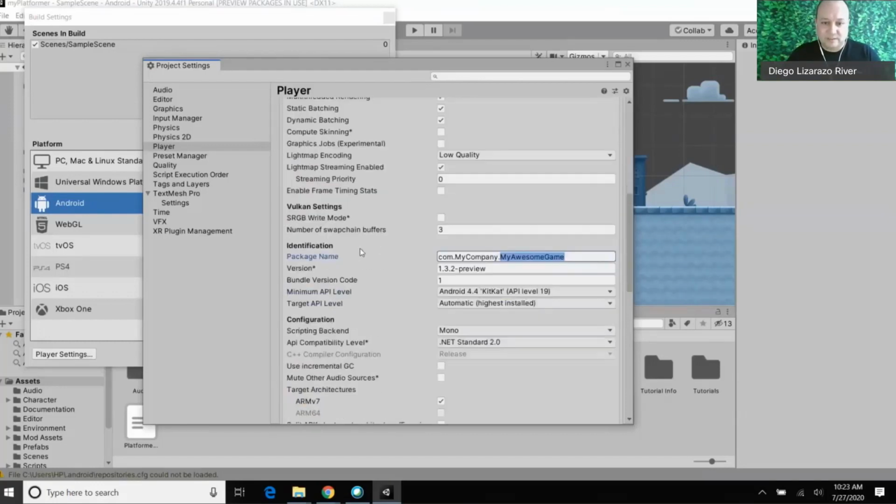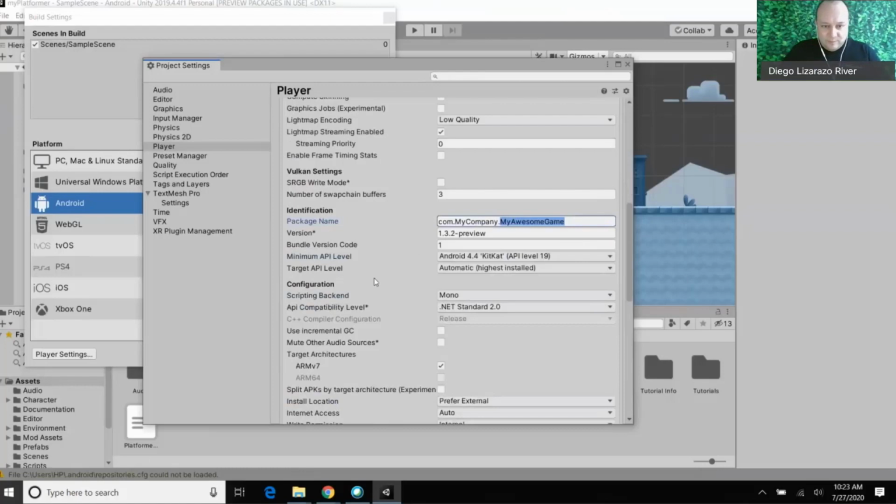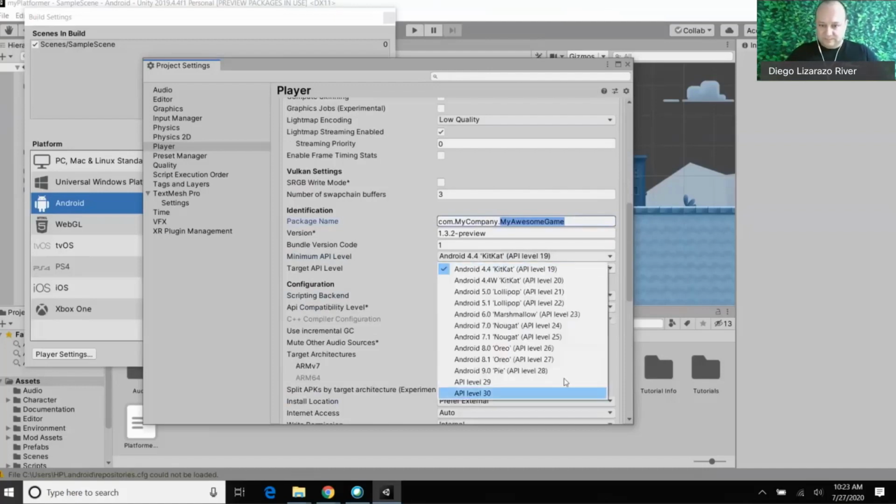The other thing that is important here, depending on what you're creating and the audience that you're aiming to reach, is that you have to select the minimum Android version that you want to hit, and you can pretty much decide which one it is.